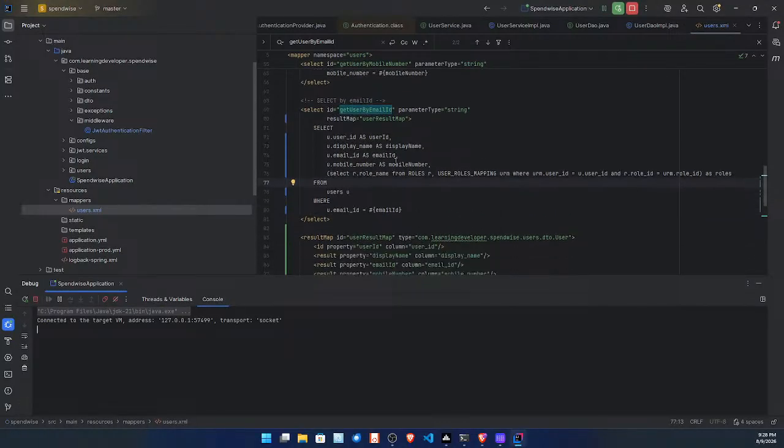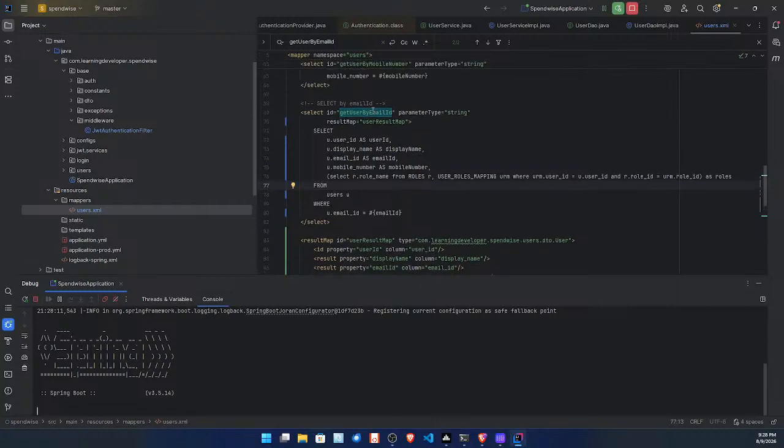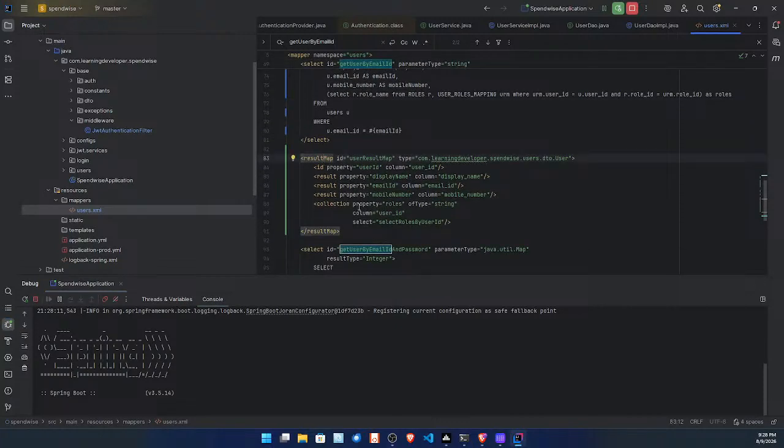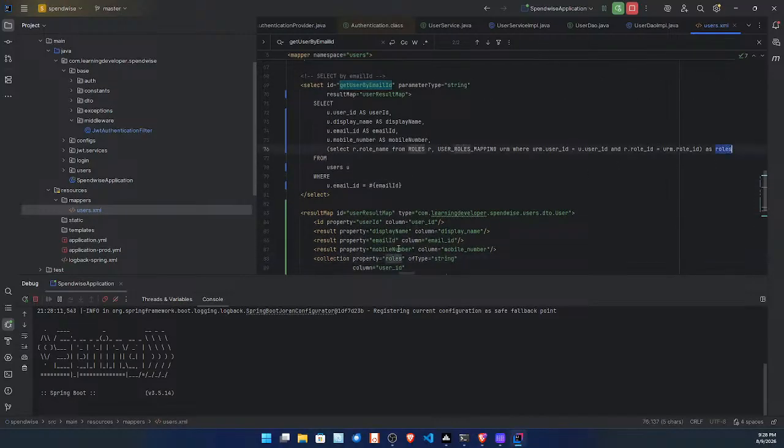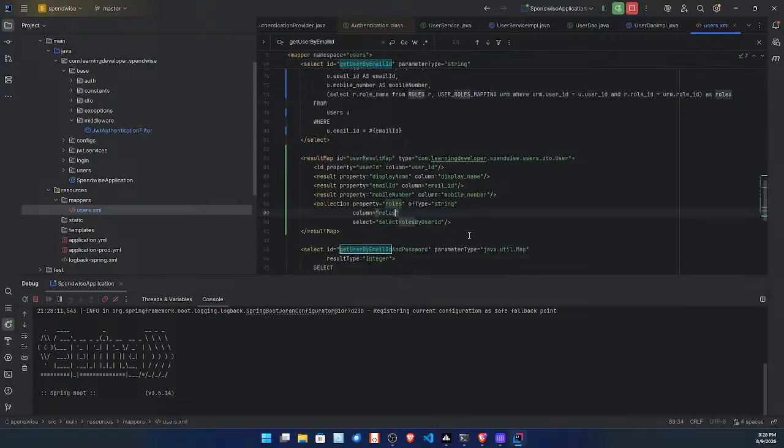Let's give this a try. So here we have declared our result map where we specified that roles is a... hold on one second. Property roles. This is incorrect. So column would be roles.